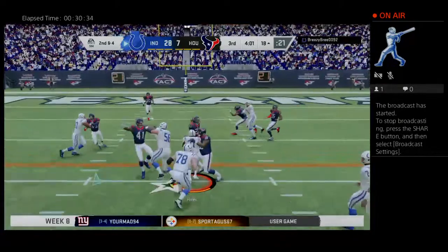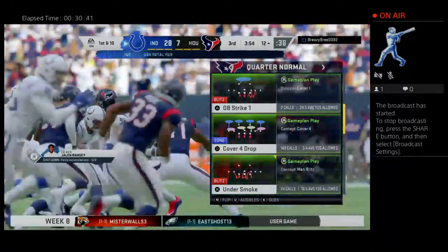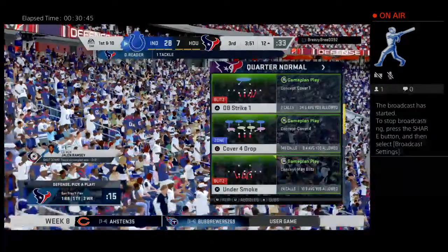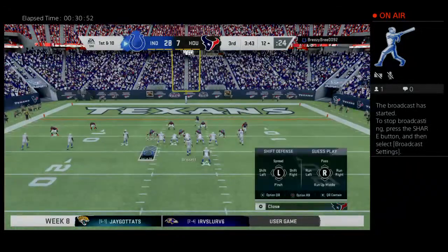Nyheim Hines, his first carry. And he'll go down here at the 12-yard line. 6 yards the pickup, and that's a first down. Looks to me like maybe there's a little attrition setting in with this drive, because when you see that type of a run, I get the feeling the defense is getting a little bit tired. And that's the last thing they need, especially when they look up at the scoreboard.